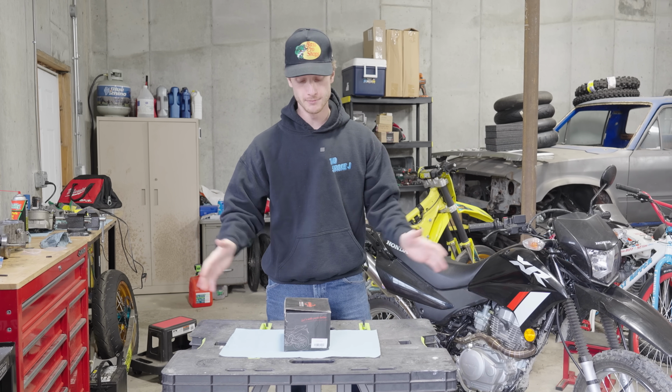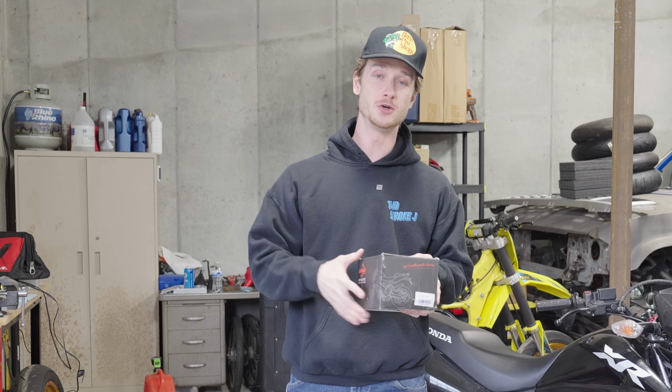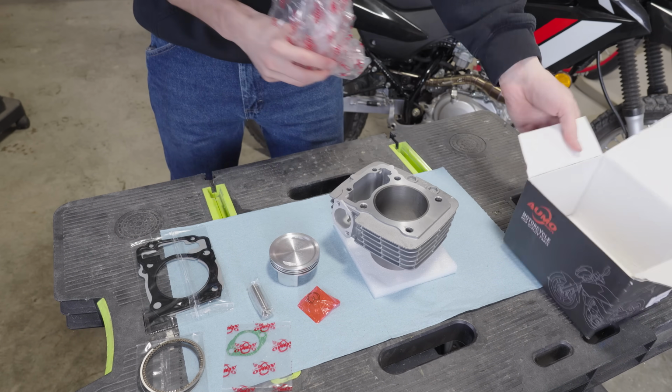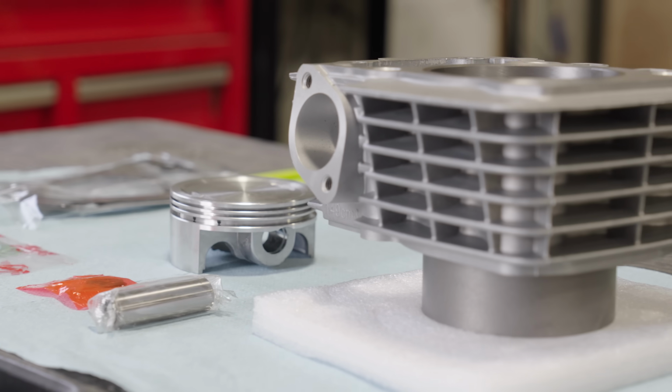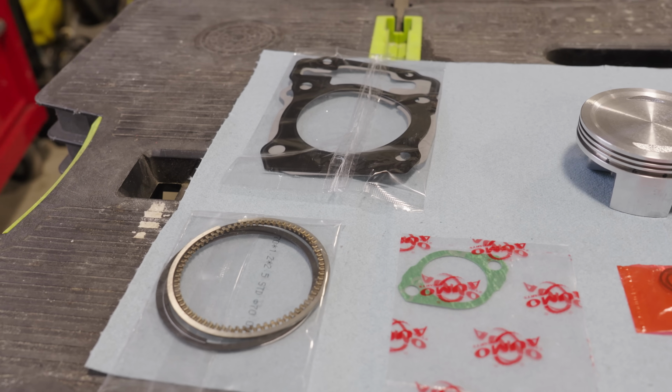This is by far the one I'm most excited for, and it's all in this box right here. This is the 222cc big bore kit. This is exactly how the kit comes from Scooter Swap Shop, and it has everything you need to upgrade your bike from 150 cc's to a 222 cc 70mm piston setup.